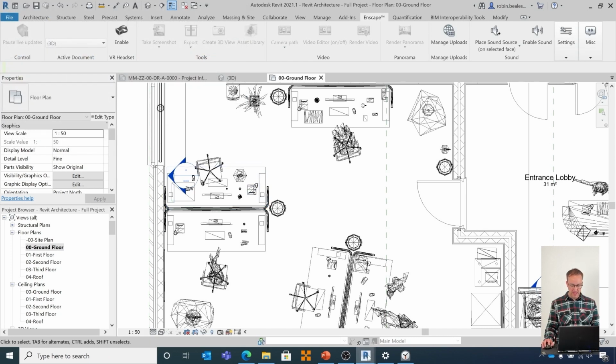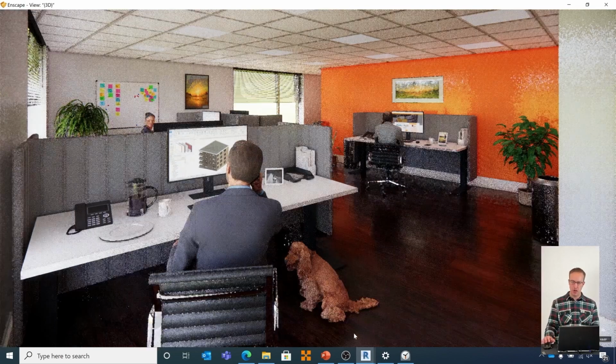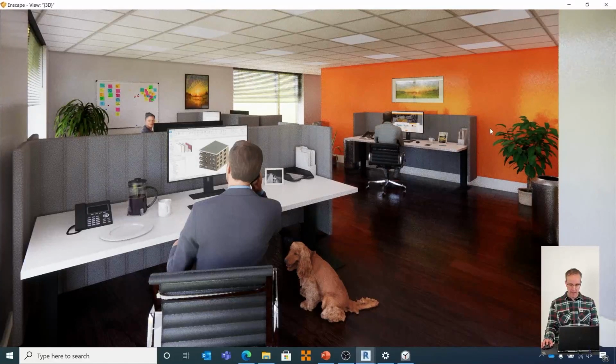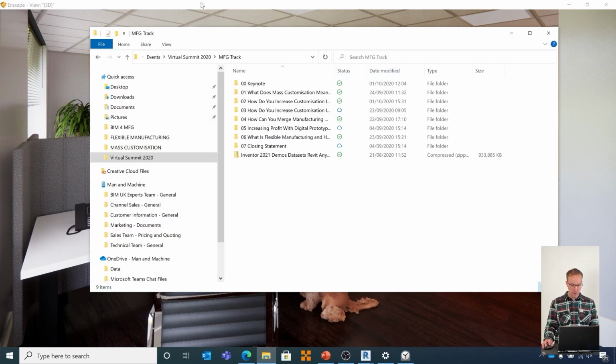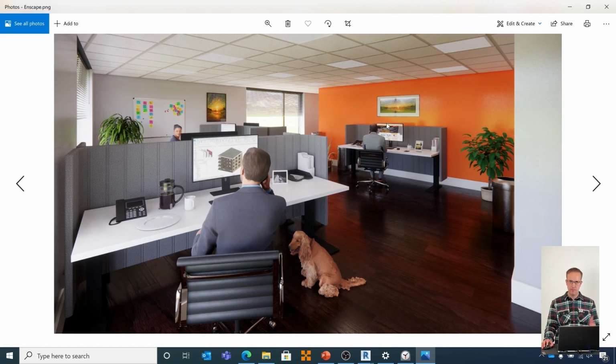What this will do inside of Enscape is it will think about things for a minute, you'll get a progress bar, and it's just saving that image. It's already rendered, so it's just going to spend a little bit of time iterating that to make sure that the ray tracing is sharp, the shadows and the lighting are where they need to be, and then that image is saved onto my desktop, so I can open it inside of a file viewer or whatever it might be, which is great. If I just jump in here and grab that image, nice and crisp.